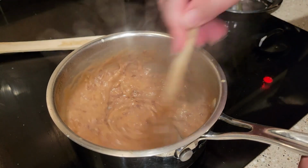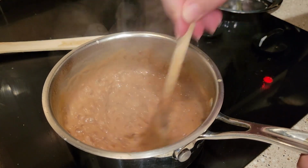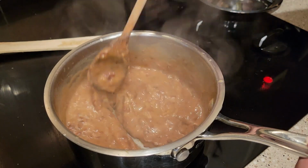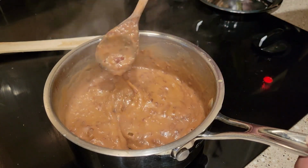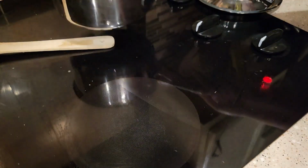Take a look at these beans. You see how thick they are at this point? This is what you're looking for. And doesn't that look amazing with that melted cheese in there? Go ahead and take those off the burner because they will continue to thicken after you pull them off.